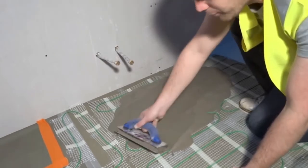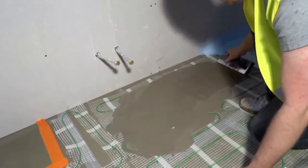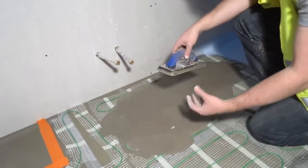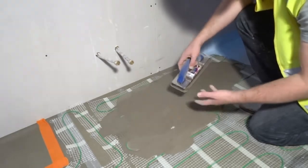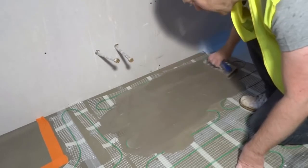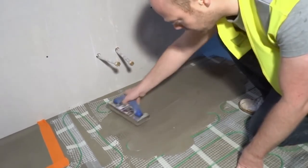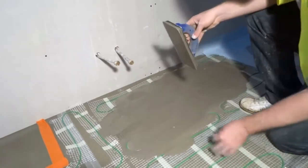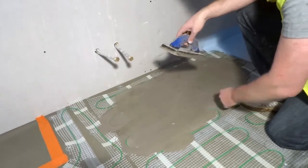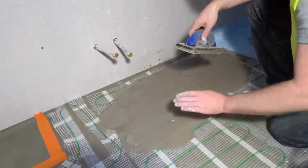Now, for the levelling compound you want to use a flexible levelling compound. This one is made by Talmaster Adhesives, which has a fibre in it which makes it even stronger. So when it's expanding and contracting under the heat, it's not going to crack and break. So you just want to spread it out nice and gently. You can do this in different thicknesses depending on how much you want to raise your floor by. We're just going to do 3mm, because the sole purpose of this is to protect the cable.